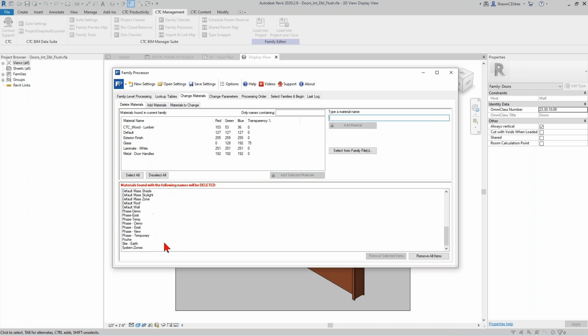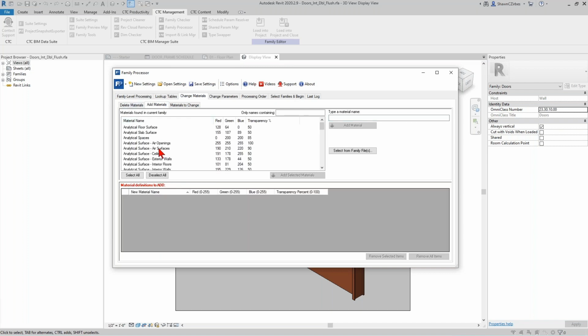So I've basically added to this lower list a bunch of materials that I probably don't need or use across the vast majority of my family files. I may very well use them in a project, but they're not useful in a family, and for whatever reason, Revit likes to add them to every single family when they've been saved out of a project. Now, if you've used some of our other tools, like the BIM batch suite, to save a whole bunch of families out, deleting these trash materials can actually save you about a quarter of a meg of file size across all your families in your libraries, and that can turn into a big deal, especially if you're seeking out space on your network.